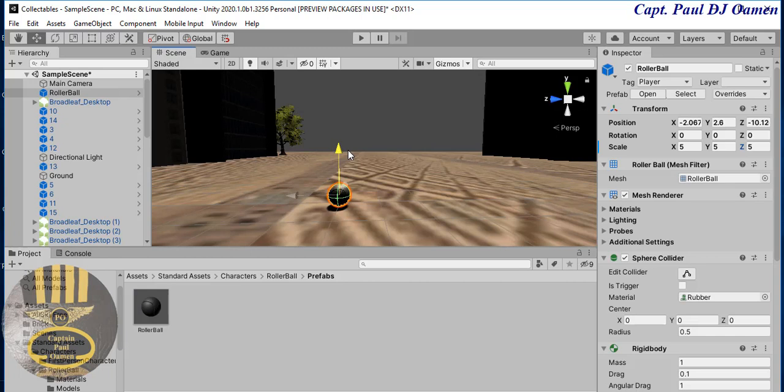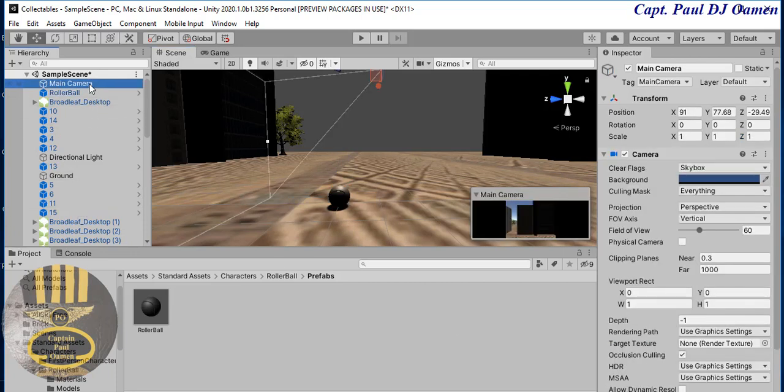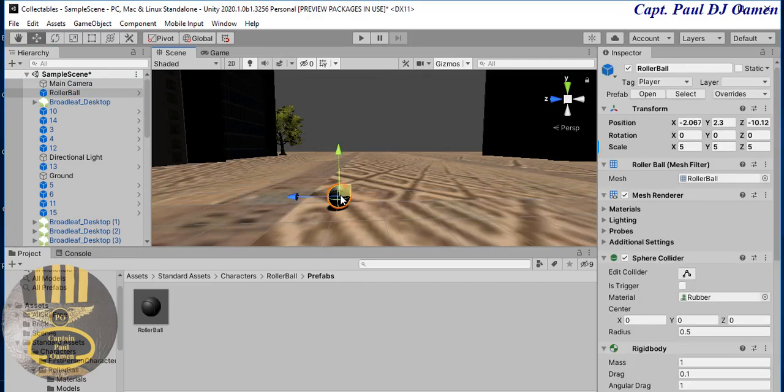There we go. And one thing I'm going to do is I'm going to get the camera to follow this ball around. So to do that, let's select the camera and let's call the ball player. Change the name of that ball to player. There we go.